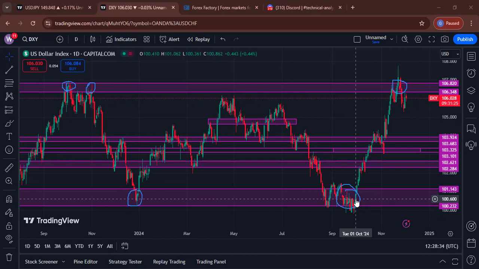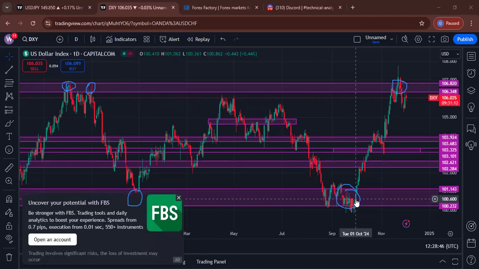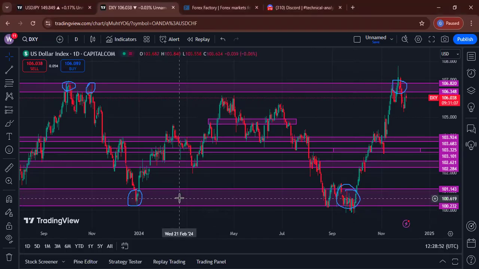Price is consolidating between those two levels. Mm-hmm. Anything else you notice about these levels? Talia, anything you notice about those levels that I've marked? I want to say that there are origins of major moves. Thank you. That is what I was looking for.